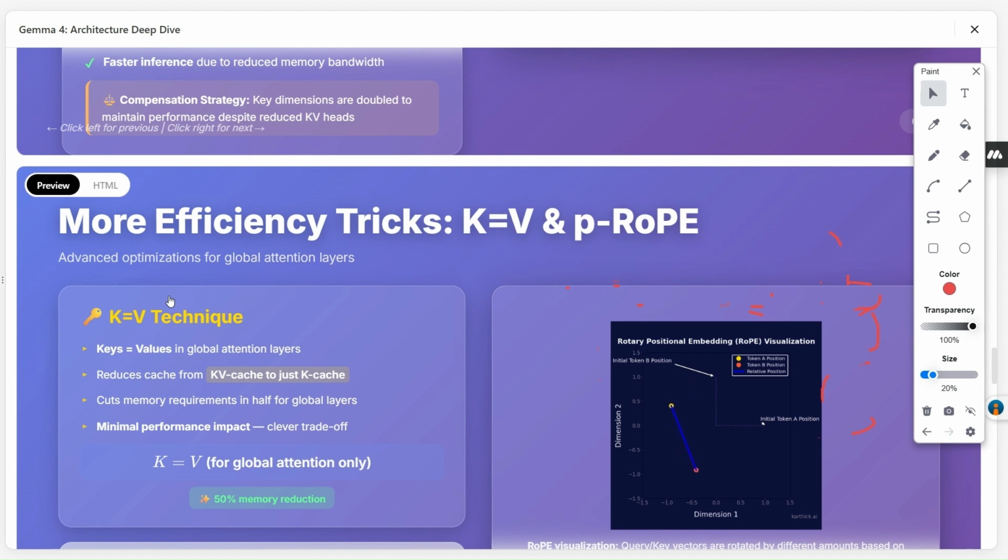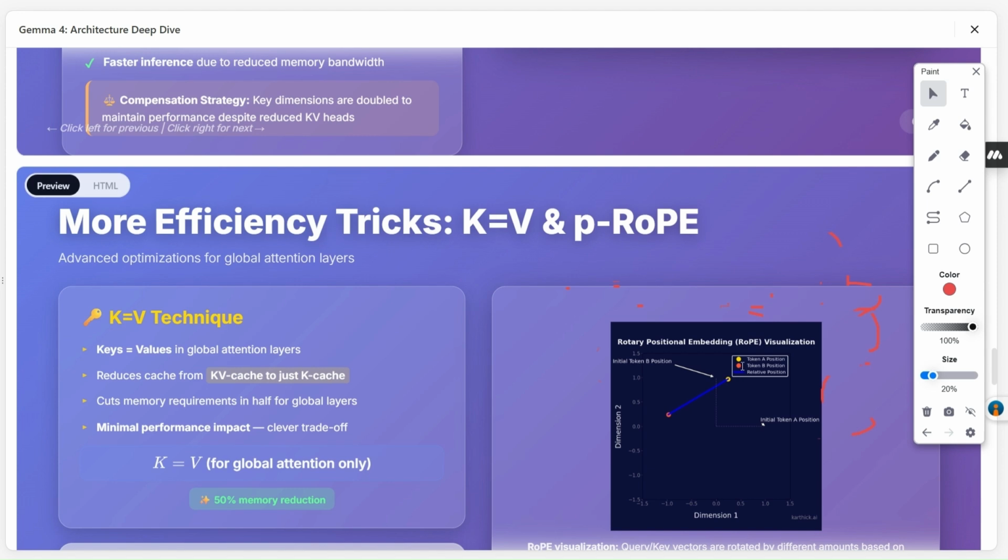It's kind of a trick they have done here. The trick they maintain is to have the global attention literally have the same values, which means they are tracking the words in order.